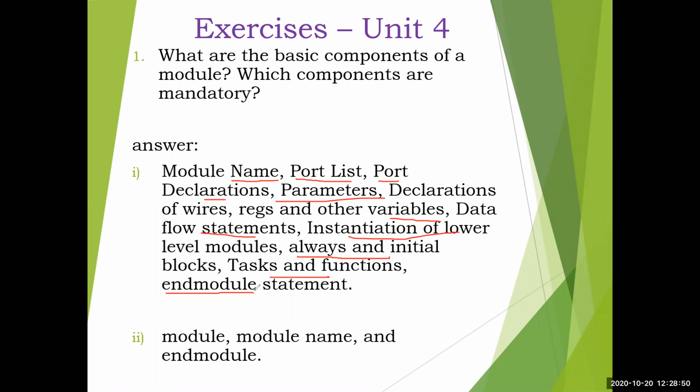So what are the mandatory components they have asked? Any module in Verilog should have a module keyword, then a module name. It may be a design block or a stimulus block, a name should be there, and then you must have an end module. So these three components are mandatory and the remaining are optional. So this we have seen. We'll go for the second question. This is a simple one. I have asked it in assignments also.